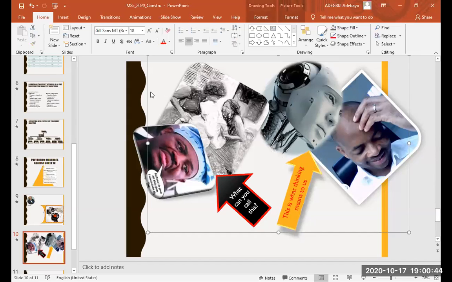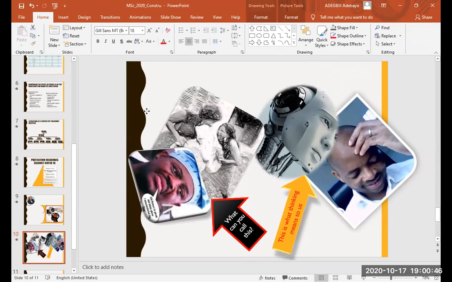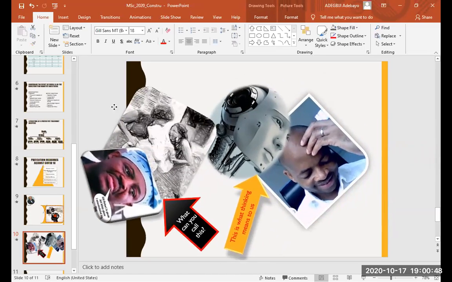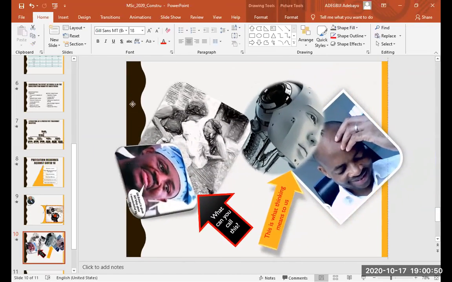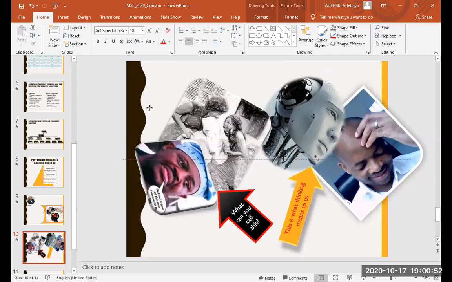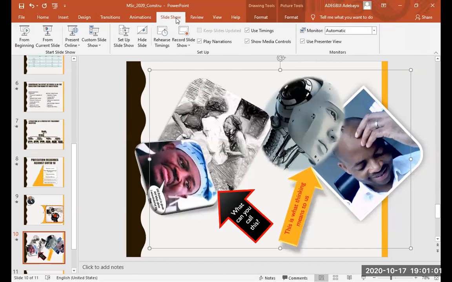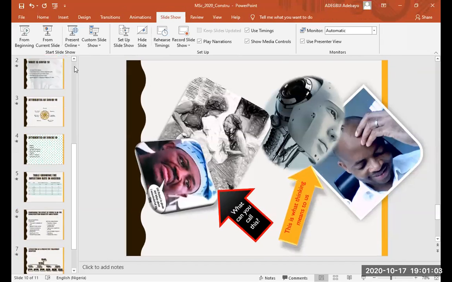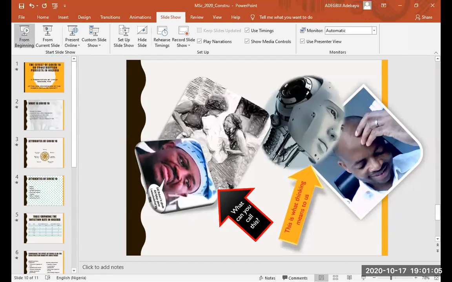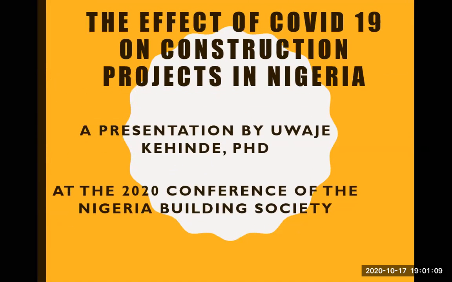Do you see it now? I have grouped all of them into one file. I can move all of them together. Is that okay? I've grouped all of them into one file. So let's look at this presentation from the beginning. 1, you can see. You understand all that we discussed?